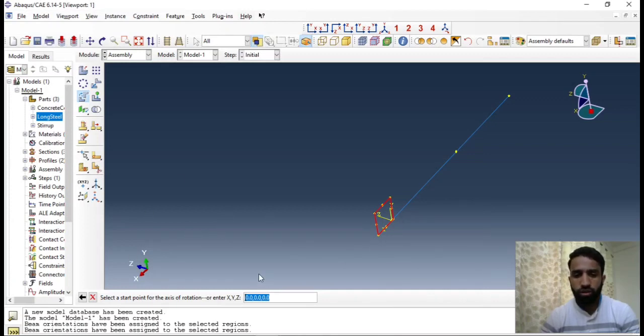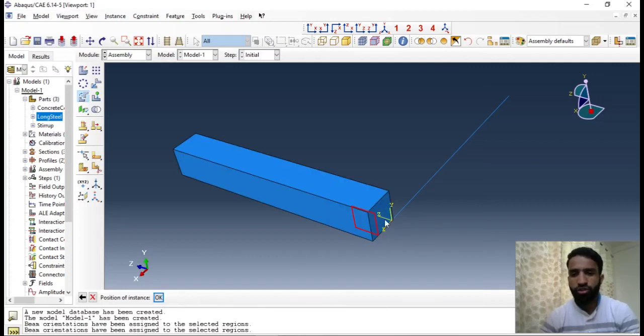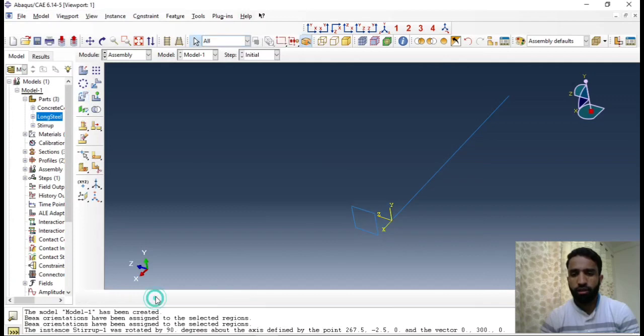So this vertical axis is the axis that I need to rotate it about. So let me click on, first point is this, and the second point is the top point. The rotation angle is 90 degree. Okay, I just got rotated. Okay, here it is. Right, it's perfectly rotated.